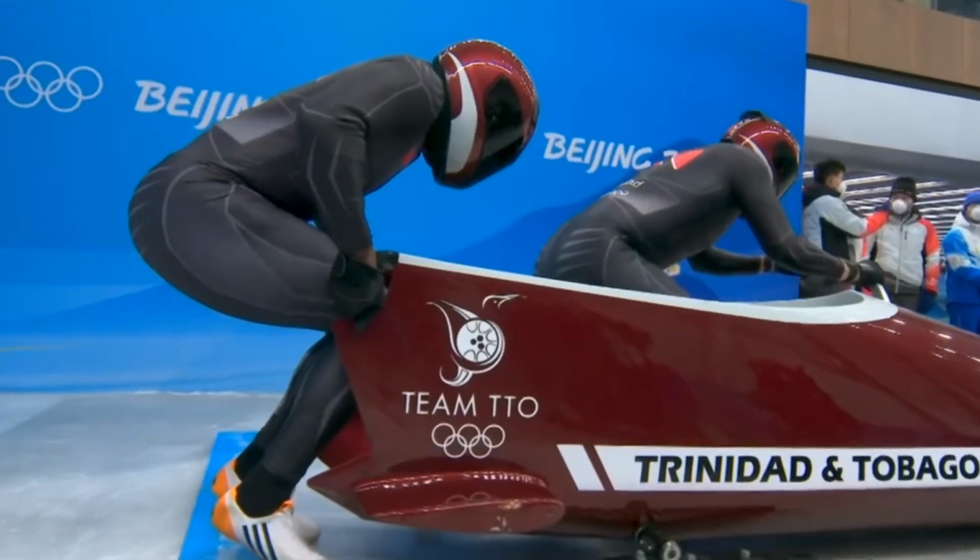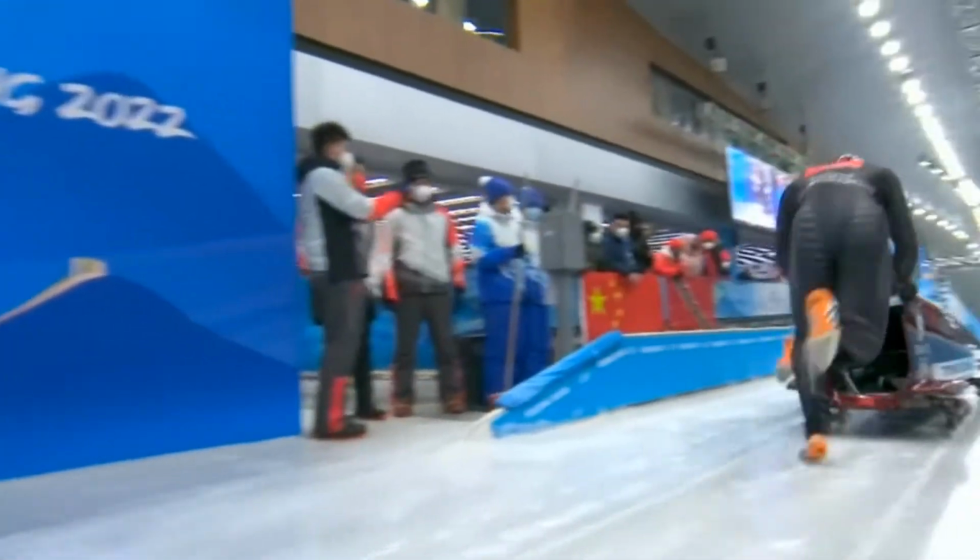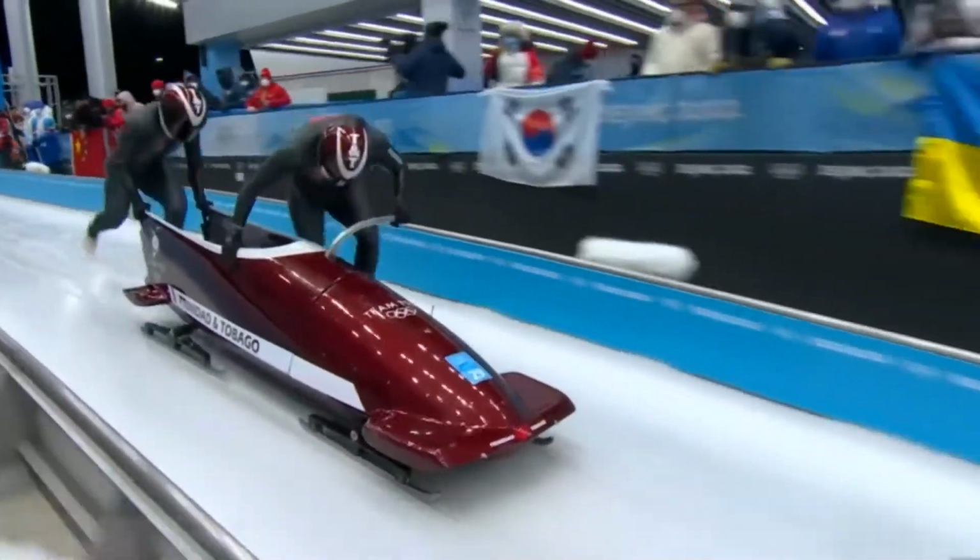The start to a bobsleigh or a skeleton run is one of the most important parts. There's kind of three components that make a bobsleigh or skeleton fast, and the start is the main one. It's the one that everybody sees. It's the only time you see us as people before we load into our sled. But you might have seen it on the TV and think, what is actually on their feet? How are they running on ice? Well, the answer, in short, is with one of these.